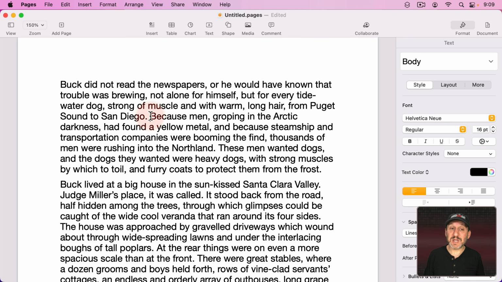But if you want to select some text, you can double click on a word and it will select the entire word. If you triple click, it will select the entire paragraph, everything up until the next new line or line break. And you can click and drag for words and for paragraphs as well. So if I double click on a word and drag, it's going to grab by word. If I triple click and then drag, it will select by paragraph.